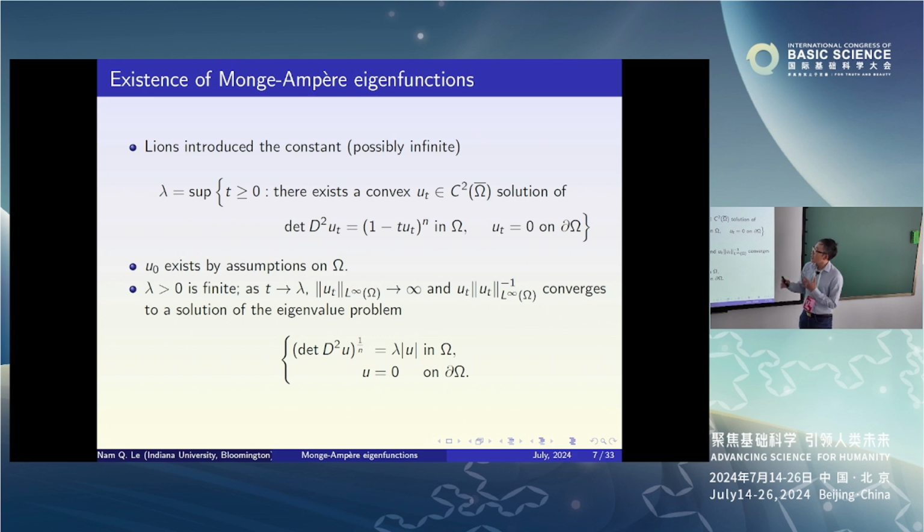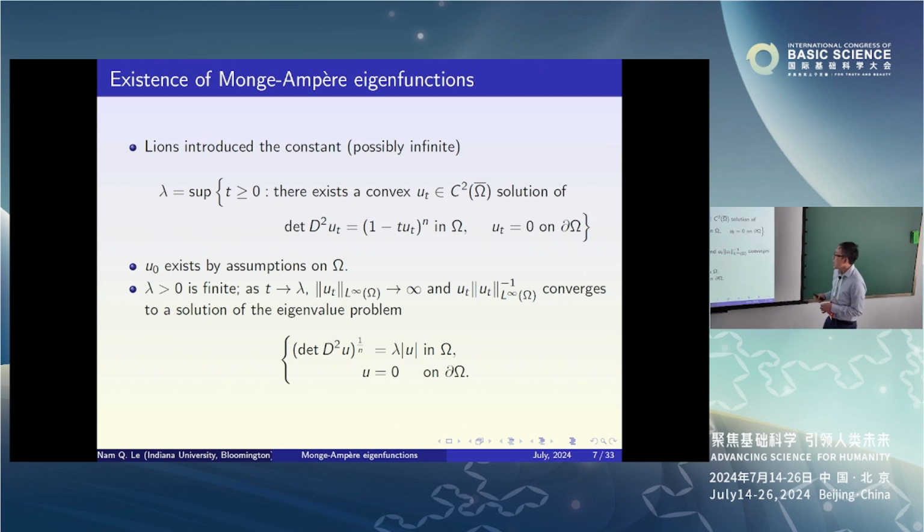And once you have the existence of u_0, then we look at the linearized operator at u_0, and we see that it's uniformly elliptic with continuous coefficients, and we can use some kind of implicit function theorem to go further from 0 to something further. And so therefore, we can go a little bit more. And then there's some comparison principle to show that actually you could not go all the way up to infinity. So you have to stop somewhere. And so that's why lambda will be finite.